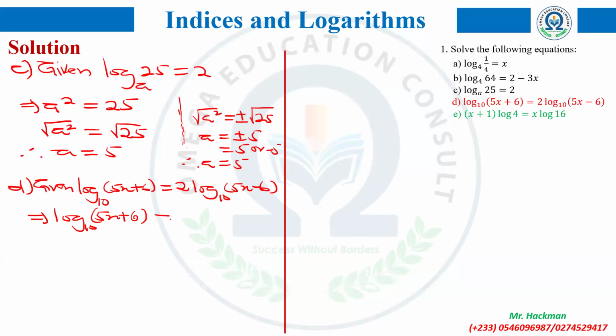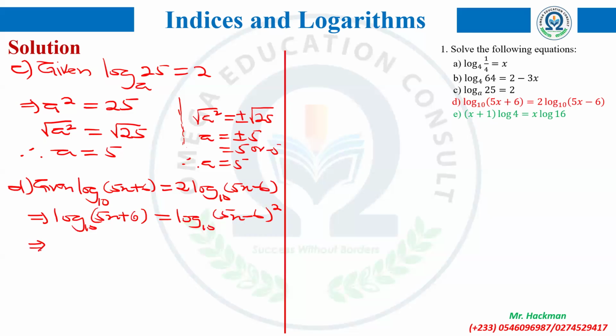Okay, so that will be equal to... now I'll have to bring this one up so that the coefficient will be the same and we can comfortably equate. So I'll get log to the base 10 of 5x minus 6. So what do we do here? Squared. Don't forget that. This will come up. So now bases are the same, coefficients are the same, so it means the numbers must also be the same. So I come and equate the numbers.